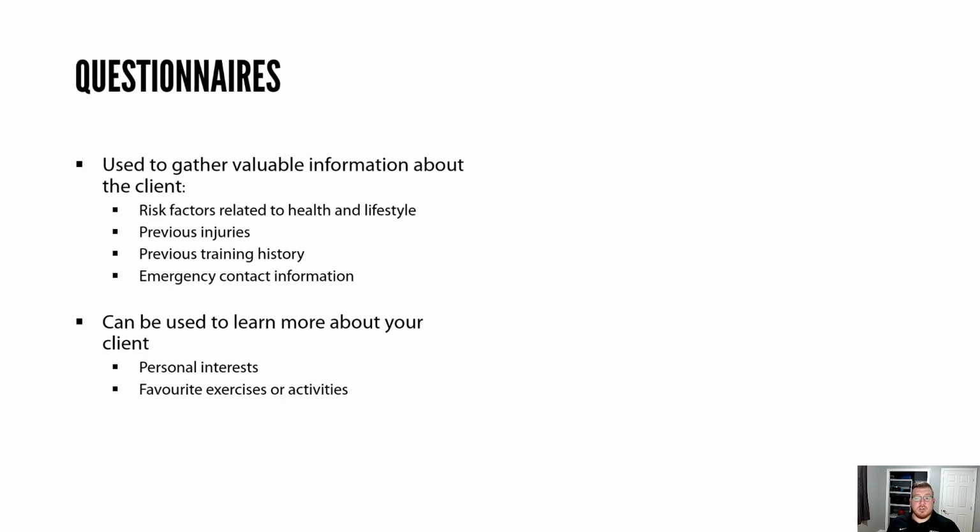We can also use questionnaires to learn more about your client. You can ask them about personal interests, favorite exercises or activities. This is one thing I like to do with the athletes. When I have rookies come in, obviously we know they're there because they like playing their sport. So for example, there was an individual I asked, hey, if you weren't playing your sport, what would you be doing? What sort of hobbies do you have? And I found out that he's in a band, loved making music.